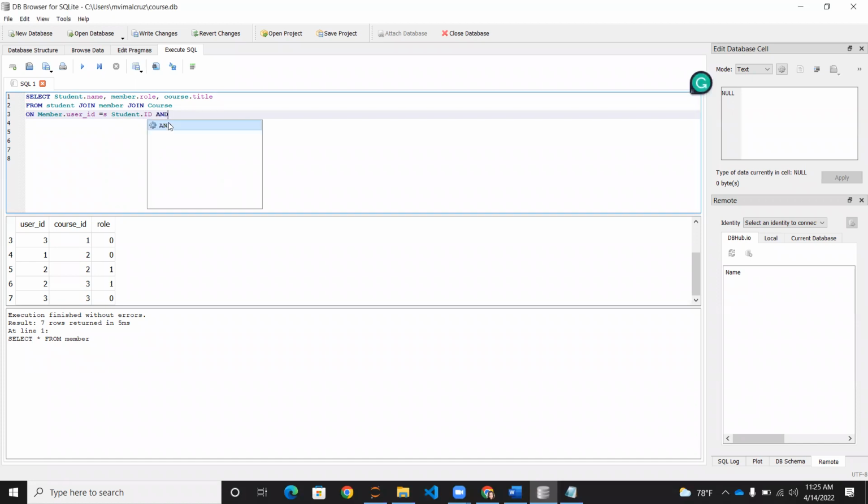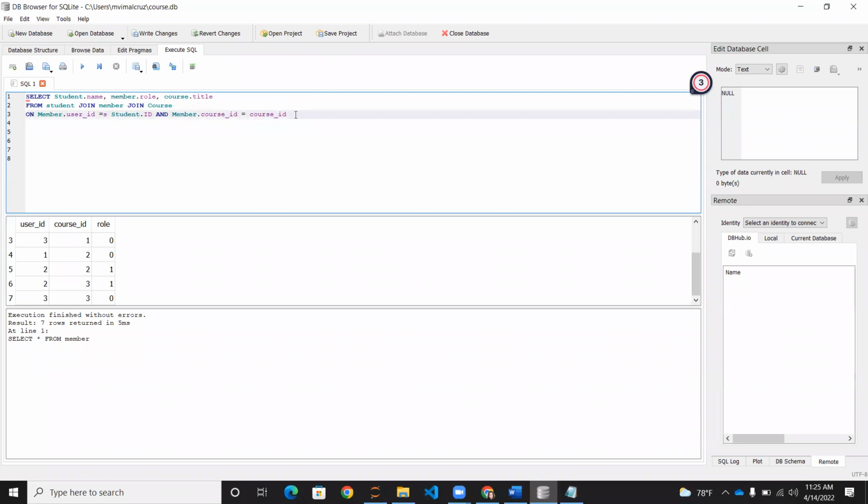And in the member table, that is course ID, and the course ID should match with the course table ID.